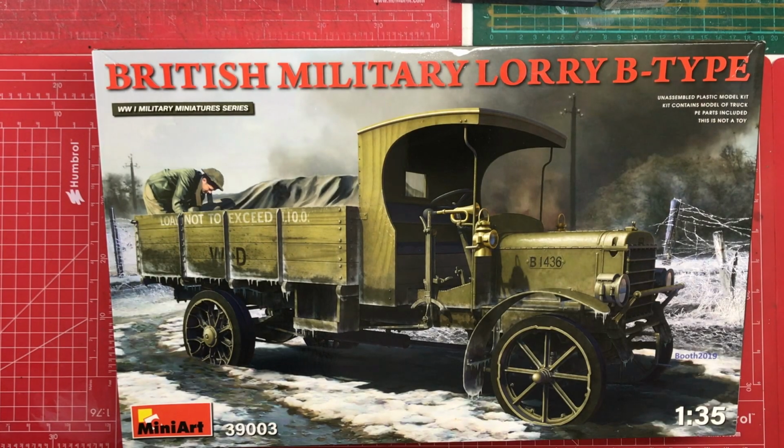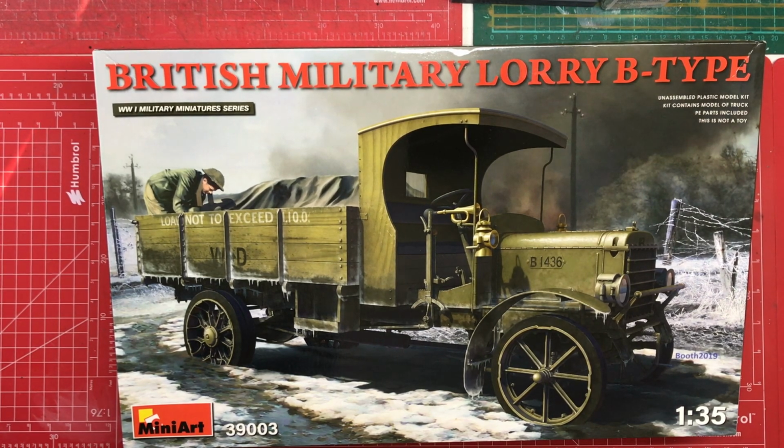So there you have it, Miniart's 1:35 scale British military lorry B-type, kit number 39003. What are my first impressions? You know what? It's another lovely Miniart kit. It's as simple as that. I'm almost at the point of saying you can't go wrong if you've got a Miniart kit. Now I know there are some people out there that love them.